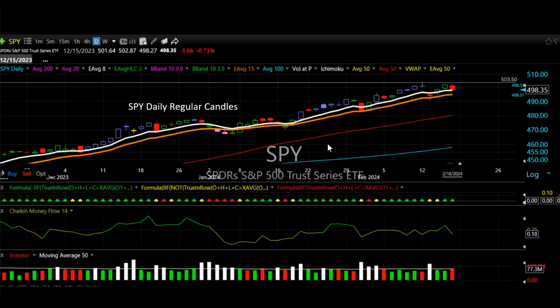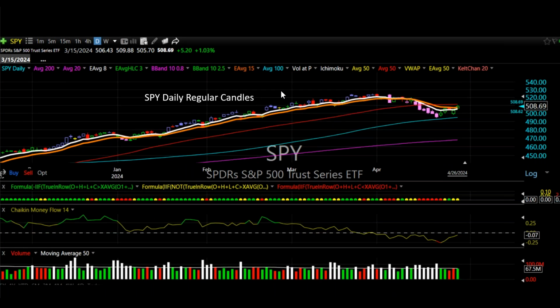All right, so this I'm just going to run quickly. This is a SPY chart. These are regular candles on the SPY. This is an older chart, but I just want to show you the difference between SPY regular candles and Heiken candles, and then we're going to get into some real detail on that as we get into the webinar a little deeper. But this is basically a SPY chart. I use TC2000 for my charting program, but these are SPY candles. These are regular SPY candles, daily candles. Each one of these candles is a daily candle.